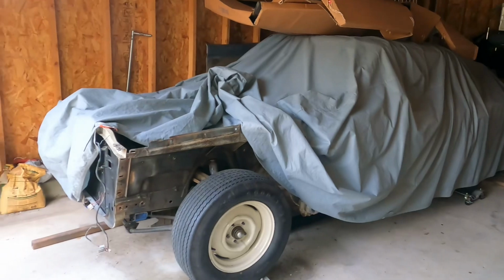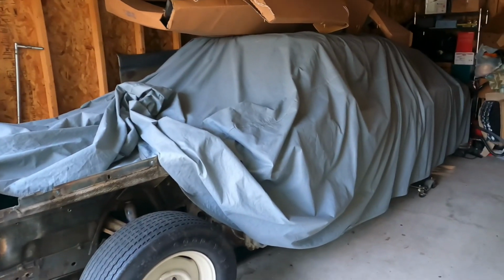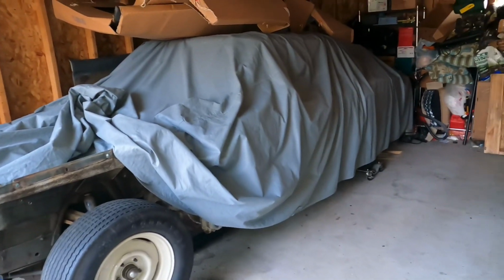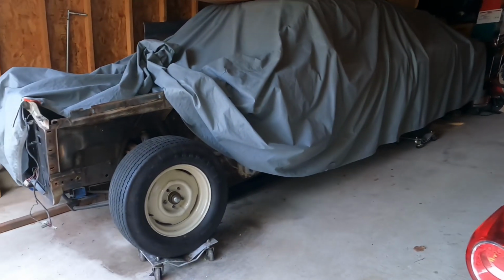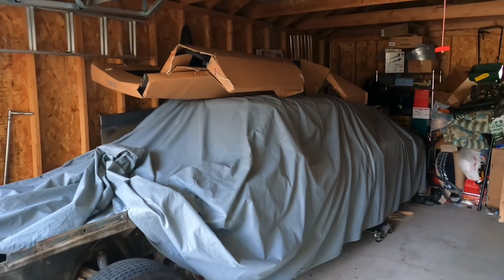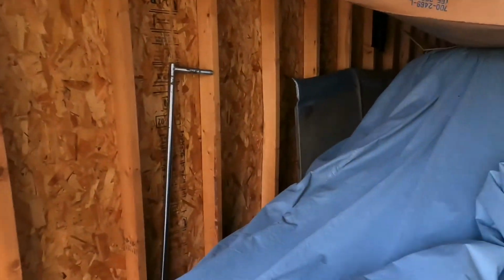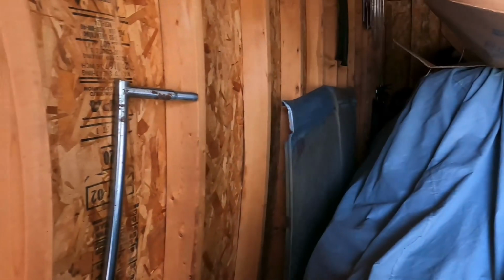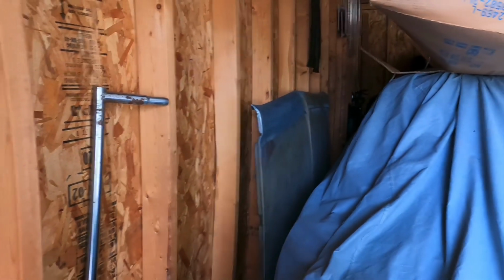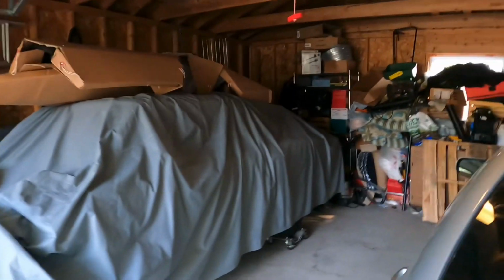So as you can see, about to take the cover off, get it off the dollies, and we're gonna push it out. They're the quarters for the B sitting up top. It's been a while since I've been over here. There's a hood. I believe we're gonna use that instead of the one off of the B because that one's in better shape. Just gotta cut some holes. But yeah, here we go.